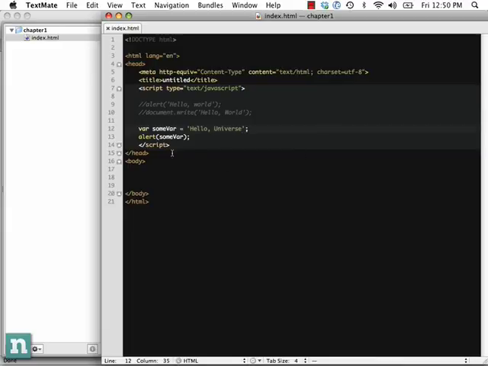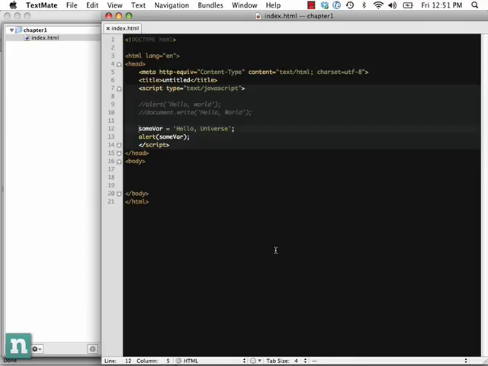So the use of the var can be excluded. For instance, if I took that away, it's still going to work. But you need to know 2 things. One, when you exclude var from the creation of a variable, it's going to assume that you want to create a global variable.